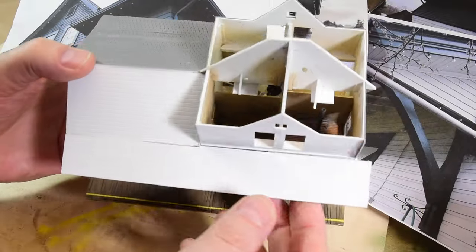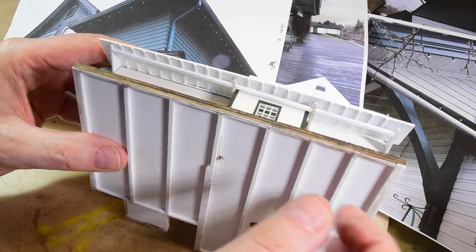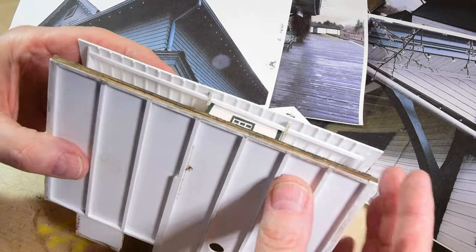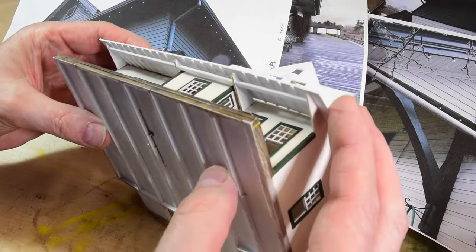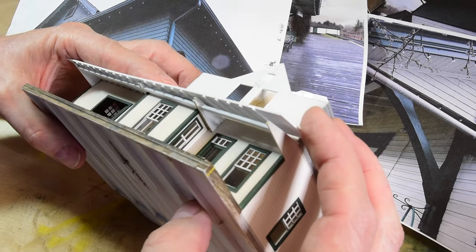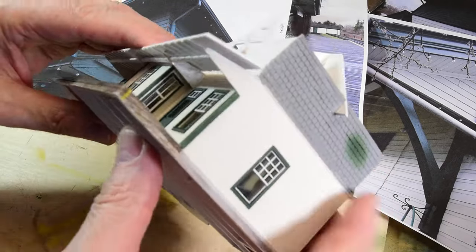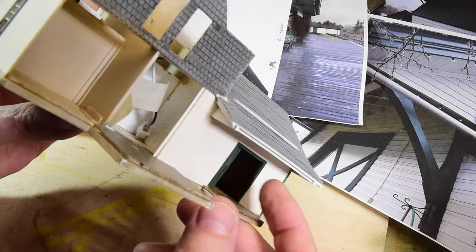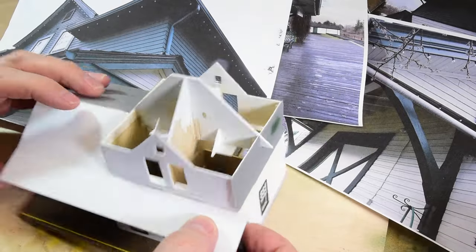So you can see that this is one piece, right? And then what I did was I just glued little 2x3s on the bottom to sit across this beam here, because there are rafters up in there. And if you get underneath and look, you'll be able to see at least a hint of that, okay? Because I thought that was a nice detail to add in there. And then I'll probably do some of that in here. Maybe. We'll see.